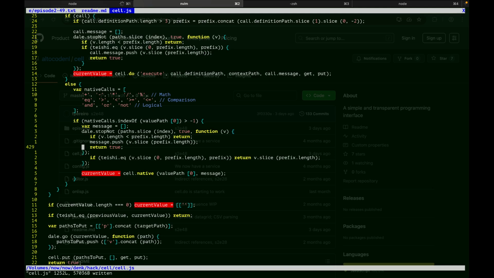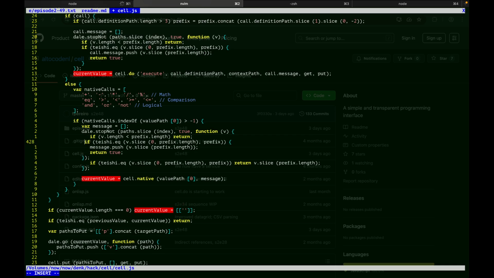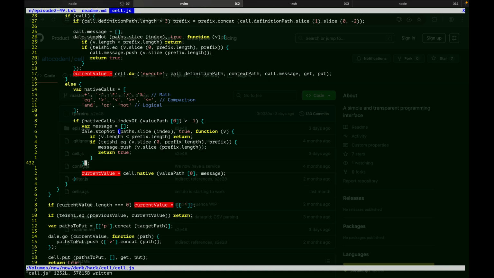I'm doing everything quite wrong here. This could even be further optimized to stop when you return something that is not undefined.